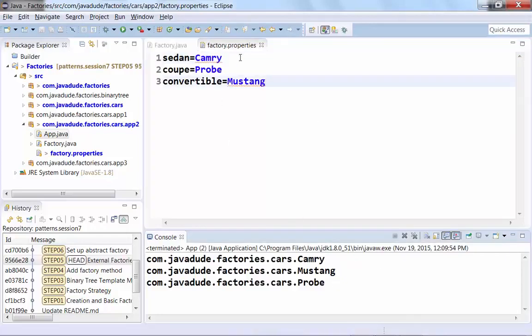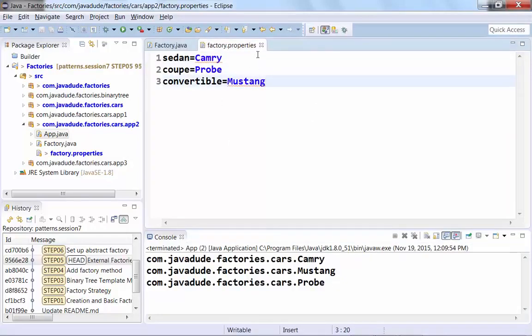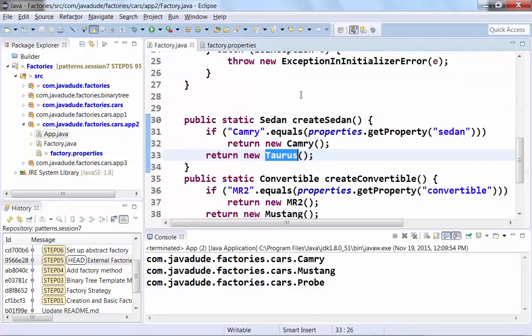Okay, so just by tweaking this piece of data, we change what's actually created in the application. So this has actually reduced our coupling a little bit more, right? Now the code doesn't say explicitly what we create. We're now parameterized, but the code still has the possibilities in here, right? Hard-coded.